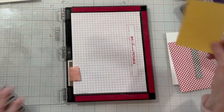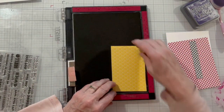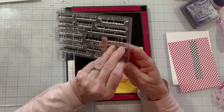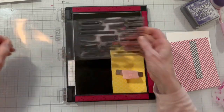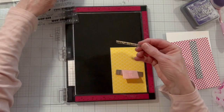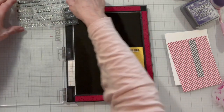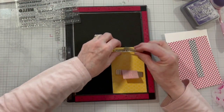I love this paper. So I'm going to go ahead and use my Misty and get that in there. And then I'm going to use this sentiment in here. I think it's super cute, if I can get it open. And it says right here, popping by to say, and that's going to be right there. And then hello. Popping by to say hello.